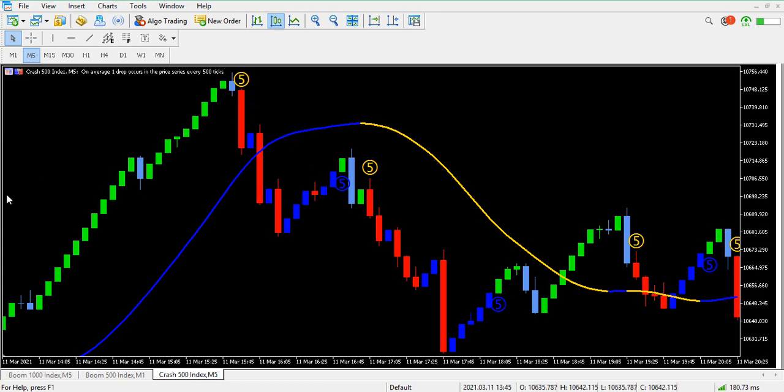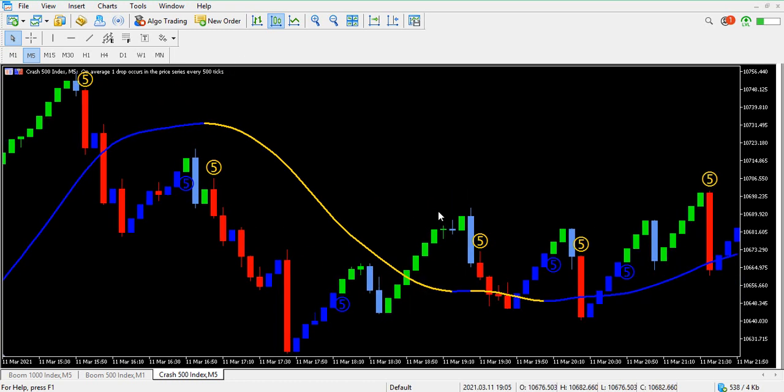Okay, you can see this is crash. Also, this is crash. You trade the uptrend, then it started crashing. When it started crashing, then you can't really rely on the market. Only if you want to trade against the momentum of the market, that is when you enter for the crash, then you trade it downward. Okay, that's exactly how it works.